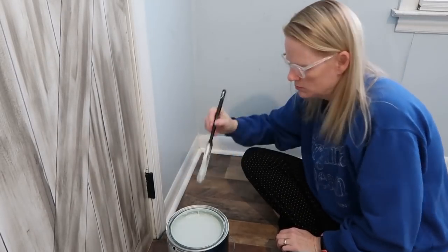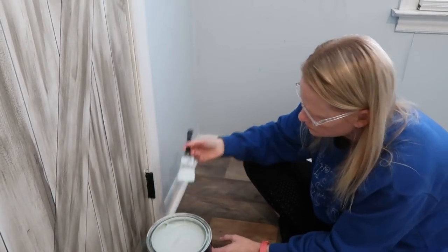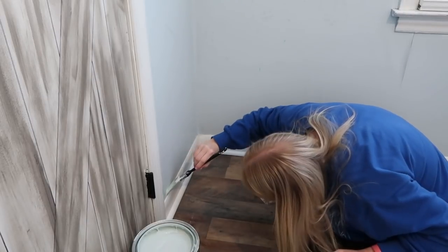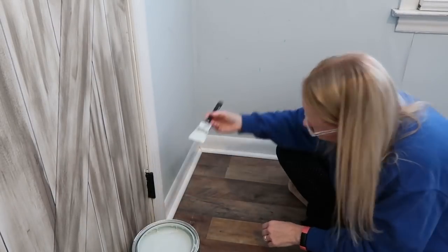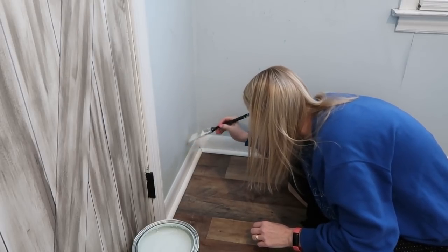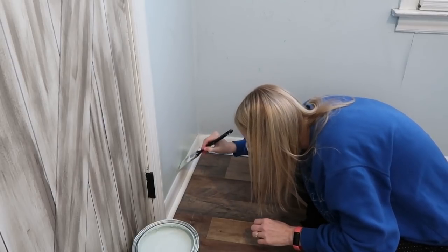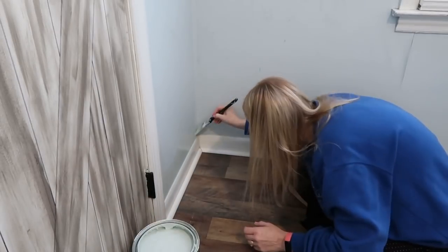So I'm going to go ahead and paint. I don't use tape. I don't tape off. I just use an angled brush, and I just take my time along the edges, and it actually looks totally fine. You'll see in a minute I did make a mistake, and I just have a wet paper towel or a baby wipe with me, and I can just wipe it off when it's wet, and that way it doesn't dry, and it looks beautiful just as if I had taped it.